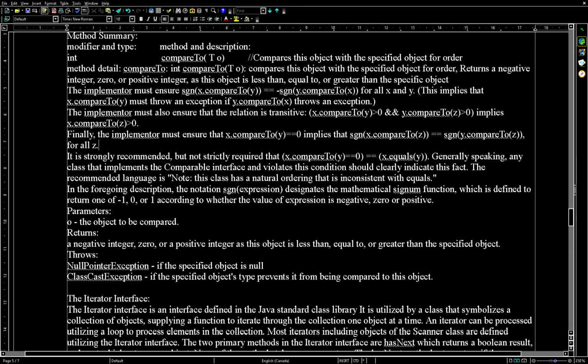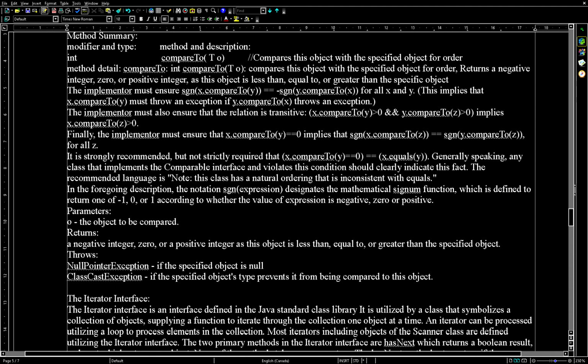The sgn expression designates the mathematical signum function, which returns negative 1, 0, or 1 according to whether the value of the expression is negative, zero, or positive. Parameters: o is the object to be compared. It returns a negative integer, zero, or a positive integer as this object is less than, equal to, or greater than the specified object.